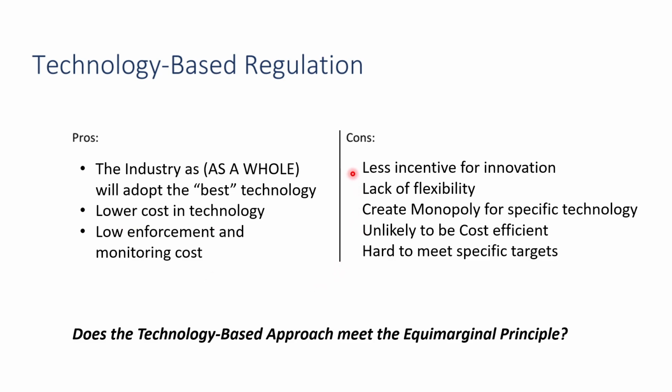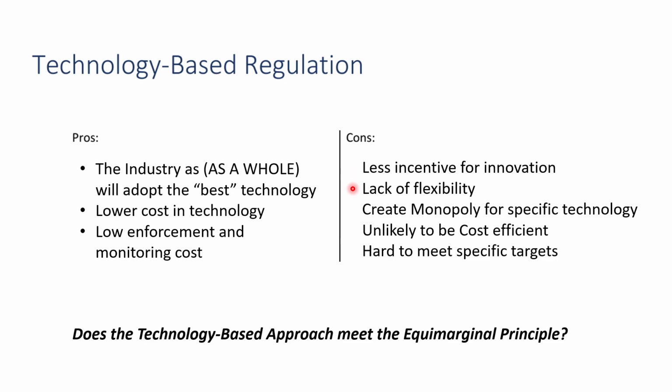All right, now what are the cons? Well, less incentive for innovation. Suppose that I can develop a new technology that is superior and cheaper than the catalytic converter. Now, will I spend millions of dollars on research and development? No, because it's too much risk, right? If I spend the money and develop this technology, but the EPA decides that it's not going to adopt the technology, then I simply lose all that money. Right? So there's no incentive for innovation, and so when you have a technology-based regulated industry, innovation now relies on the public sector.